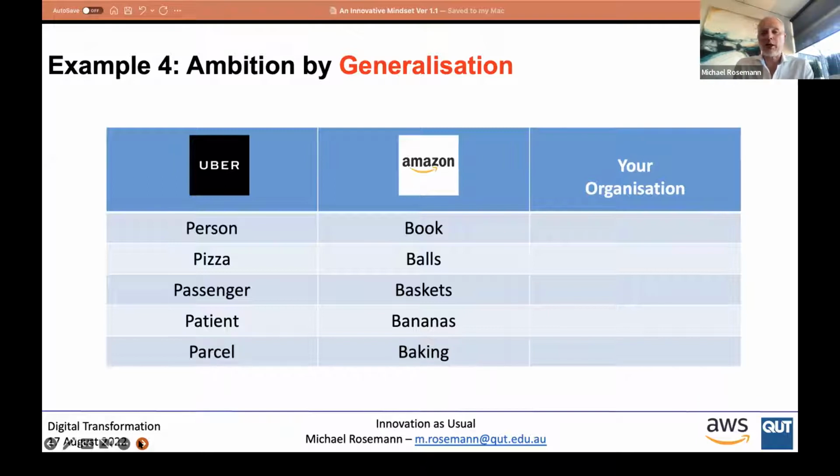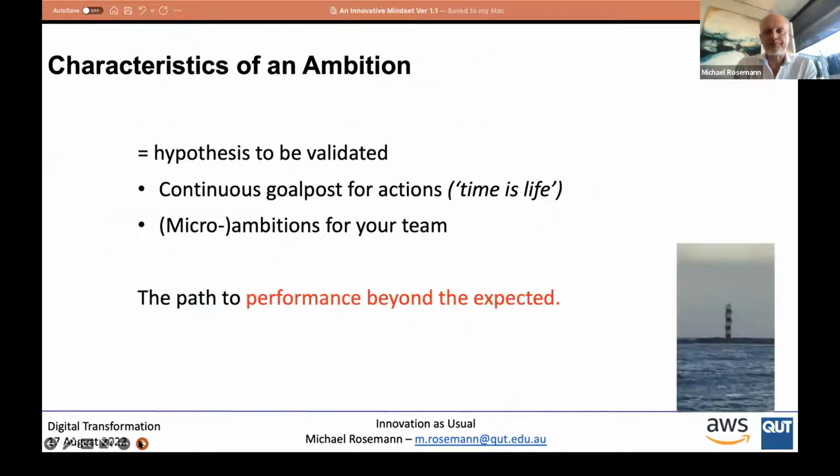And the same is what Amazon did once they understood how to buy, store, sell, and ship books. Now, I encourage you, don't ask yourself what's broken, ask yourself what's possible with what you have already. And that's the difference between the leader, the digital experience that is centered on further automating today, and the experience that crafts a new goalpost for tomorrow. So, in summary, an ambition is nothing else like a significant but quite realistic hypothesis. Can we provide Olympics that are truly inclusive?